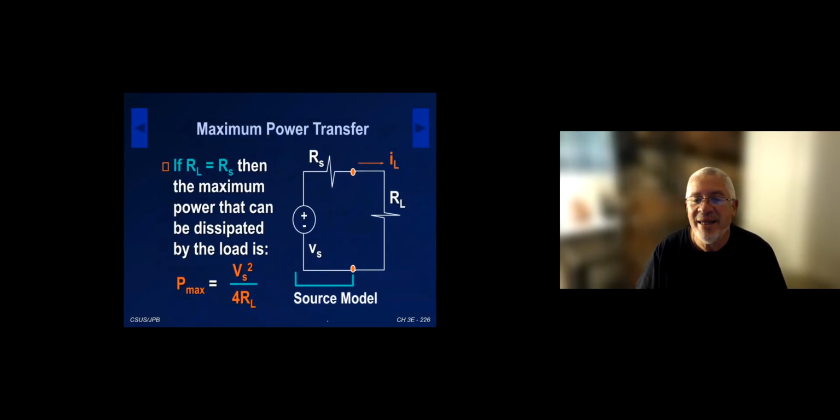Again, when that occurs, we can show that the maximum power that the load would dissipate is VS squared over 4RL when RL is equal to RS. So that concludes the maximum power. The expectation is not for you to memorize this, but I just wanted to give you an engineering feeling of the challenges and how systems work, particularly the limitations of having to generate power while burning your own power, being mindful of power transfer. It's really a fundamental engineering concept.